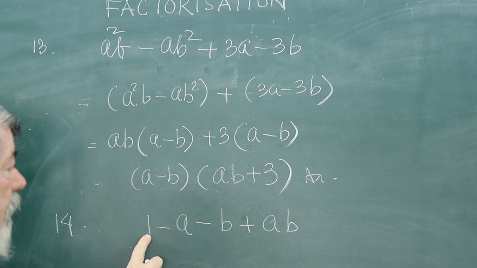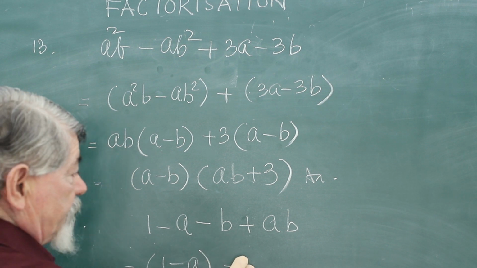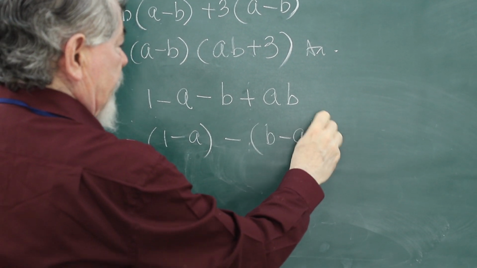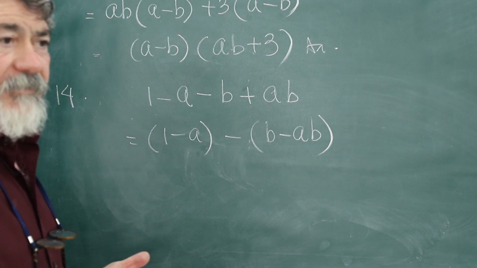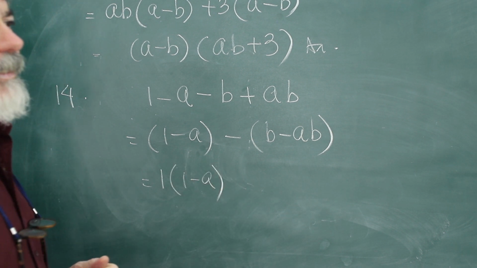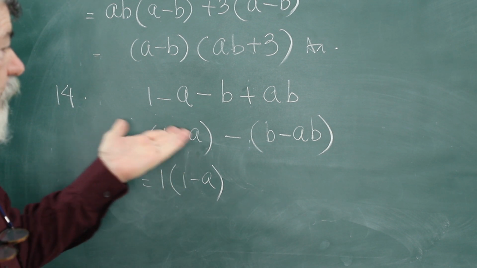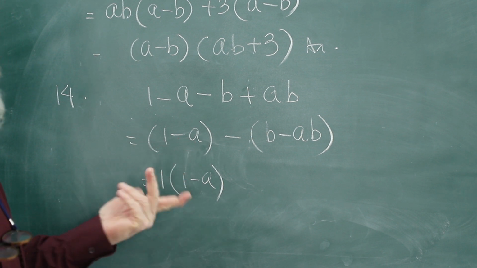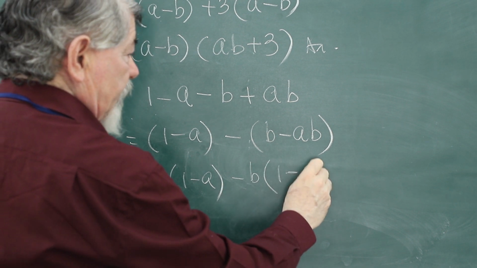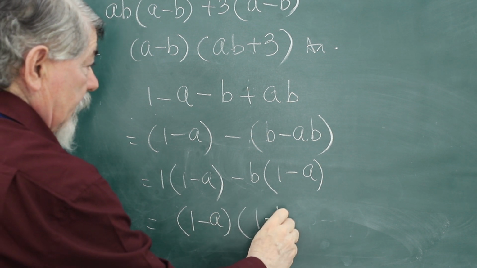Once you start practicing, I will make this pair 1 minus a first, and for the rest I take minus common, so it will be left b minus ab. Out of this there is nothing common. If there is nothing common, always 1 is common. 1 is common in everything, because if you multiply anything by 1, it doesn't make any difference. So I've taken out 1 common, and you divide 1 by 1, you get 1, you divide a by 1, you get a. Out of this you take out b common. When you take out b common, 1 minus a will be left. So you have 1 minus a and 1 minus b as the factors.